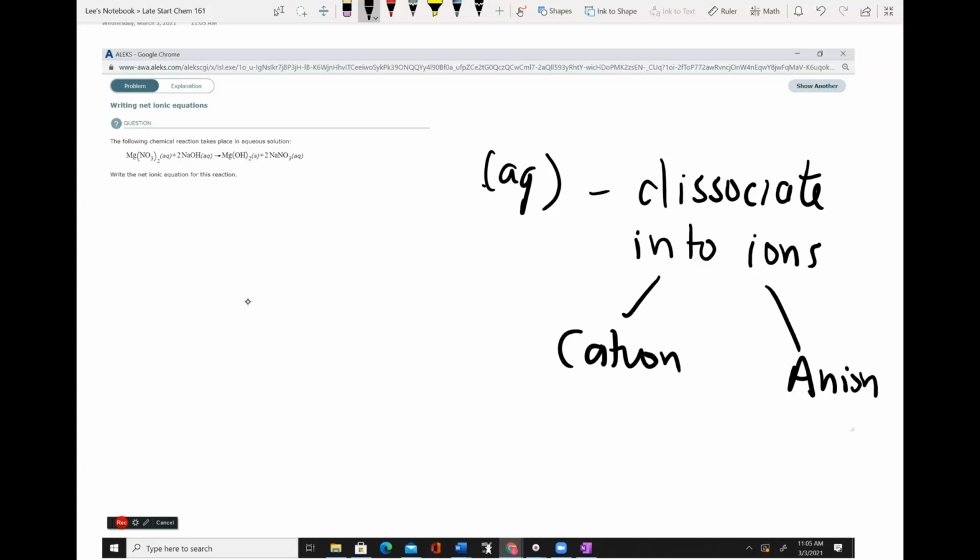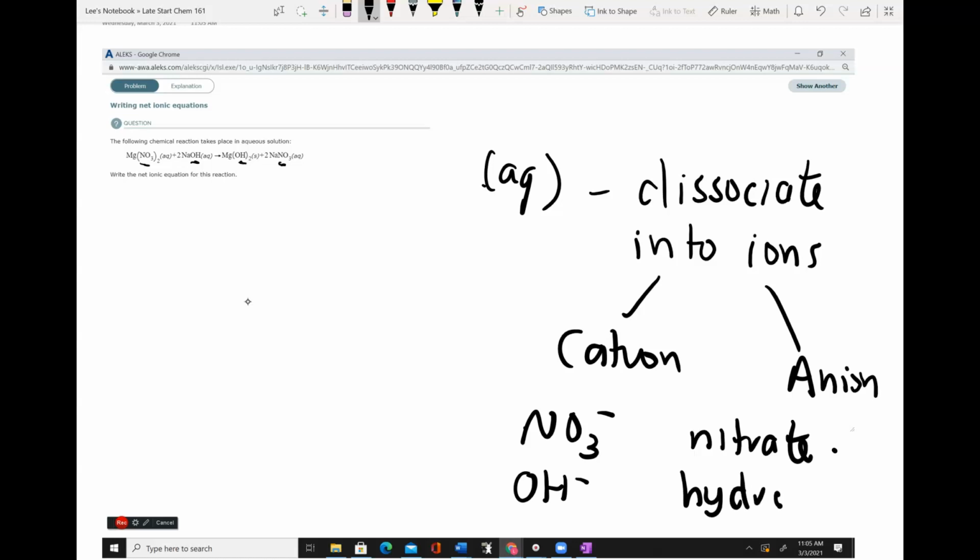Now, when I look through here, I can see that all of the anions, all of the ones that come second in the formula, are polyatomic. I'm going to want to look up their names, formulas, and charges in a table. The first anion is NO3-, which is the nitrate anion. The second one is the hydroxide ion, OH-. I want to be certain of the formulas and the charges for those. When these ionic compounds dissociate into their ions, the non-metal atoms within the polyatomic ions don't separate from one another. I'll show you what I mean.